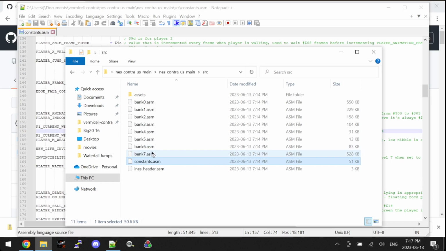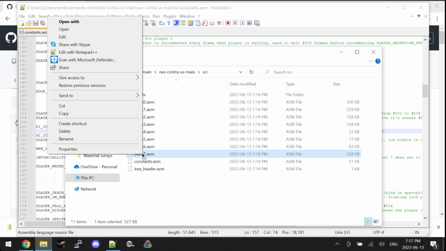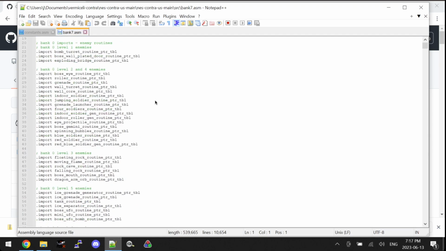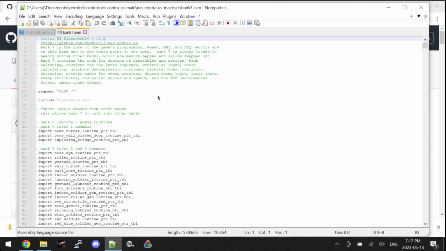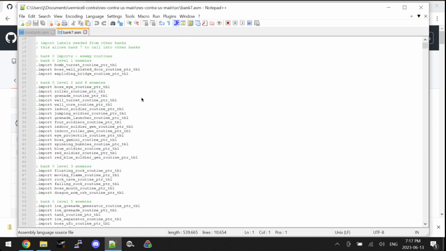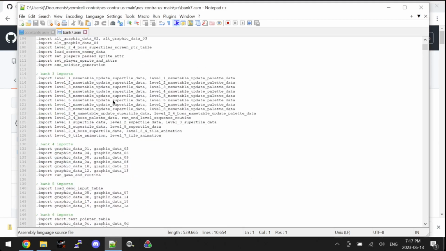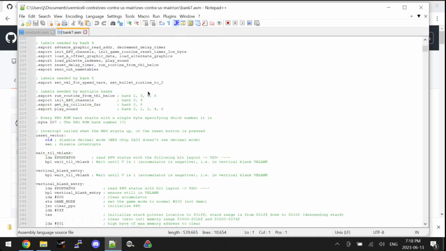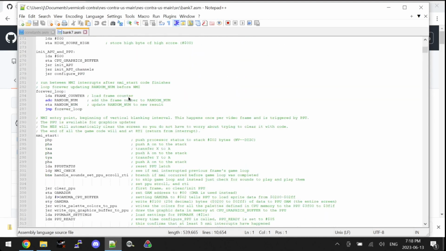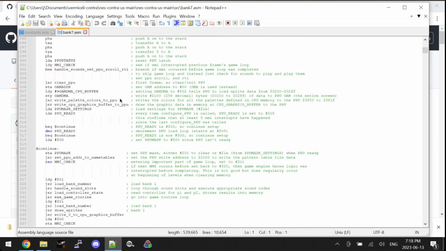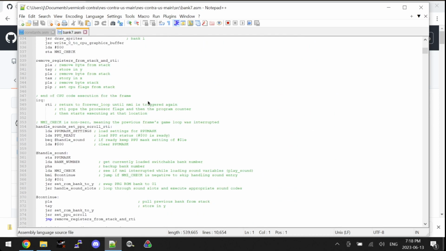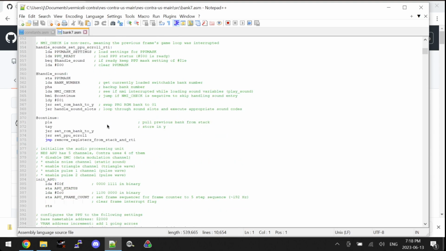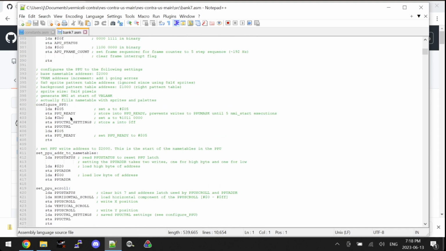So another one that will be useful is Bank 7. I'm not going to get into the structure of NES ROMs, but you can find a lot of that on NESdev. Bank 7 has a lot of the core game code in it, and it's all documented and written here, so you can read through these and see the exact same kind of thing. A bunch of import statements are used just to link everything together, imports and exports. But a lot of the main game code runs in Bank 7. Handle sounds for PPU, I won't read all this to you.